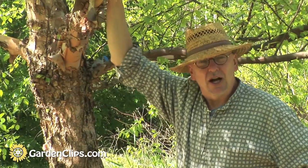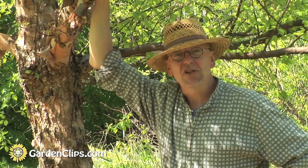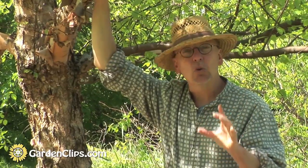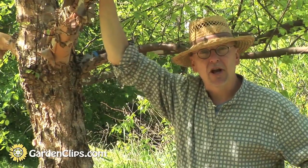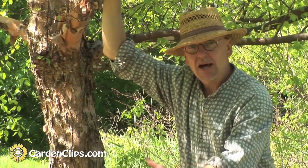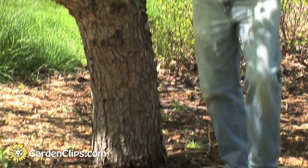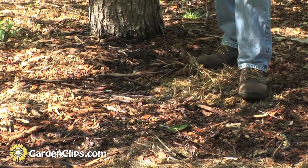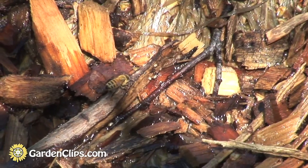River birch, as its name implies, prefers plenty of moisture around its feet, but it's very tolerant. It will also grow in upland situations in sort of dry ground, but where we've got this one growing here at the gardens is basically at the top of a spring that comes out of the ground here where I'm standing. You can see that the ground is very wet — there's standing water that the honeybees are actually coming to forage around. There's a honeybee right now.